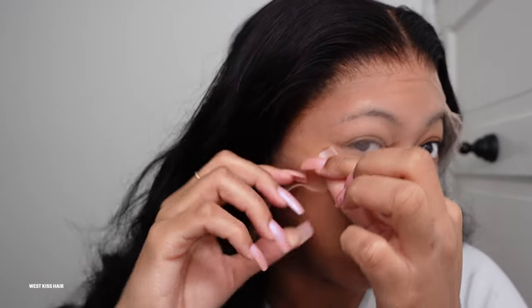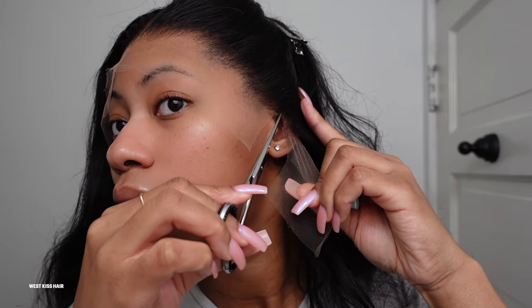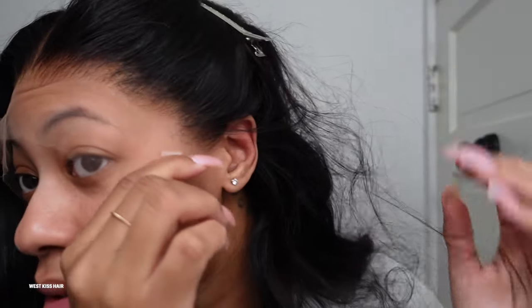Yeah, so I had to take the wig cap off because this wig is kind of small. I asked them for a small. I honestly should have just got a medium because the lace will not come all the way down. So I'm gonna have to make this work, even though I hate doing that. I'm so mad I can't really fit this wig because this would have ate. Look at the lace.